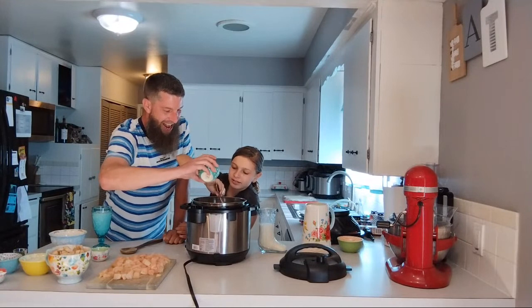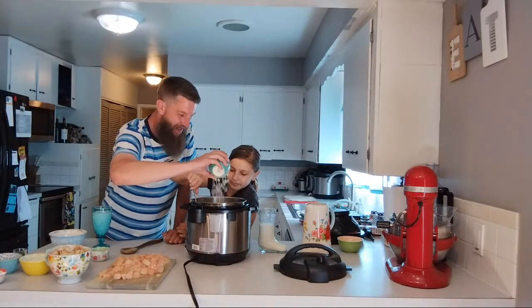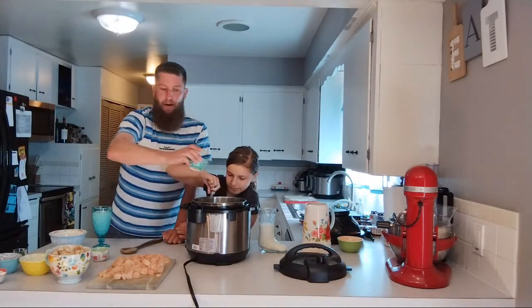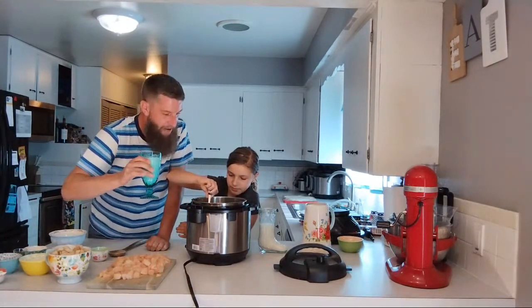Okay? The butter. If you don't get dirty in the kitchen while you're cooking, then you ain't doing it right. Okay, there it goes. Sizzle it up. Now get that all in there, okay? All right. Here we go.